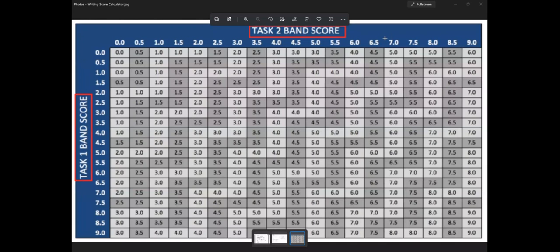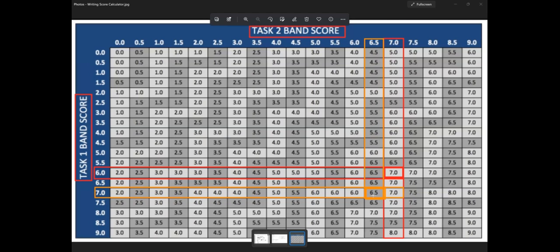It means, let's say you wrote a good essay and you got 7 bands in your essay, but you wrote a poor task 1. So your task 1 score was only 6, but still your overall score would be 7 bands, right? Because you performed well in your essay. Now let's take the second situation where someone is spending, let's say, 30 minutes on task 1 and he or she writes a very good task 1, right? But for task 2, they have less time and they end up getting only 6.5 in task 2. Just see the scores. Your score will drop to 6.5.